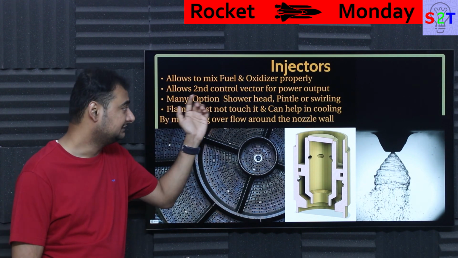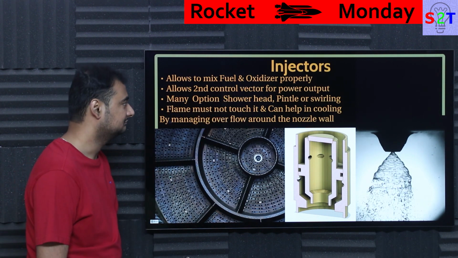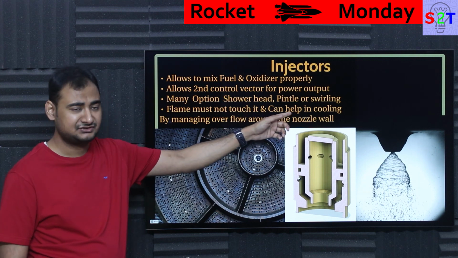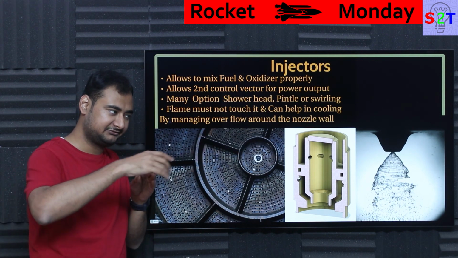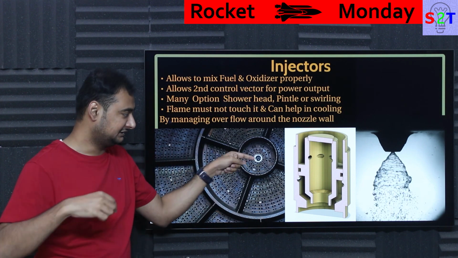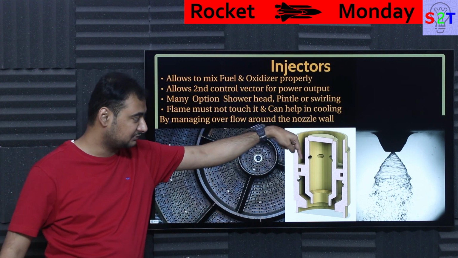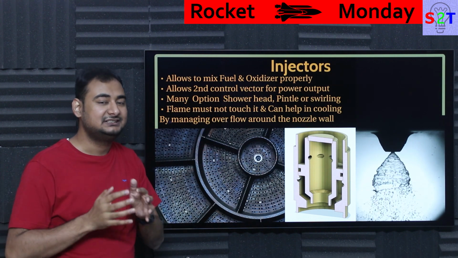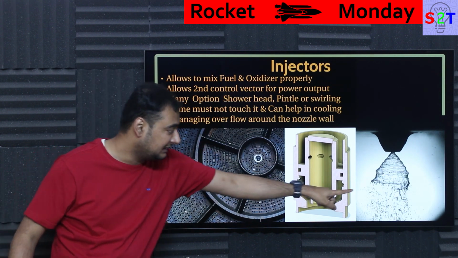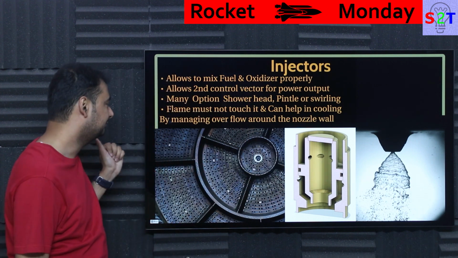You have the shower head, then you have the pintle. Pintle is used in Falcon 9, and then you have the swirling injector. They are now becoming the next big thing. With this sort of design, basically they flood it with oxidizer. Then from the other side, let's say one thing is going clockwise, another thing will be going counterclockwise, and it's going to create two cones. These two cones will intersect with each other, get atomized, and voila, you have your injector.